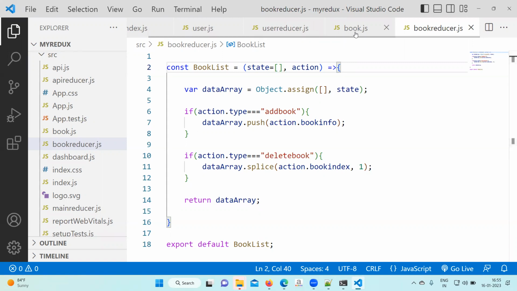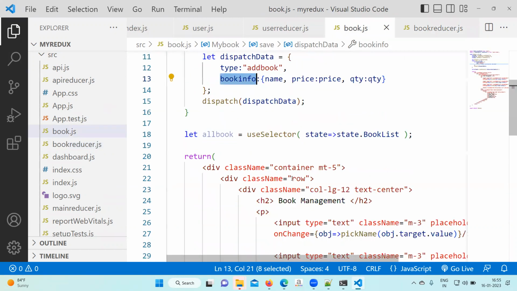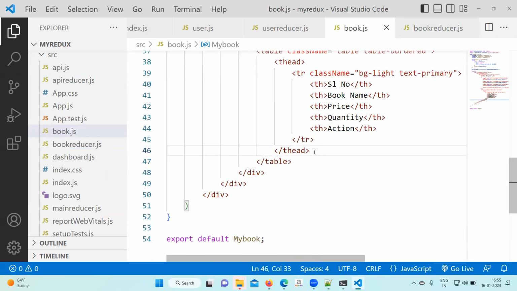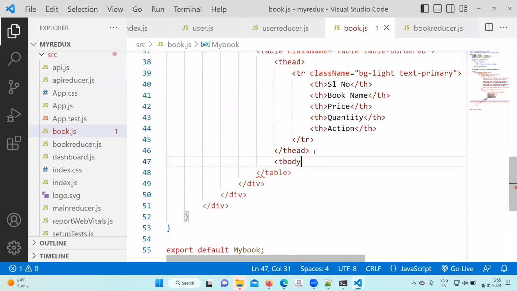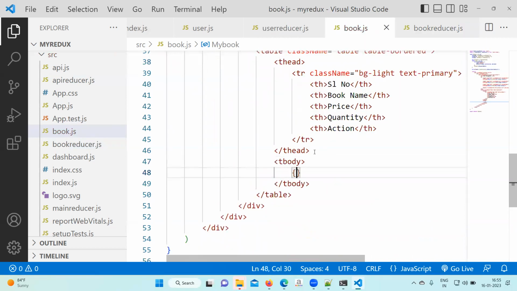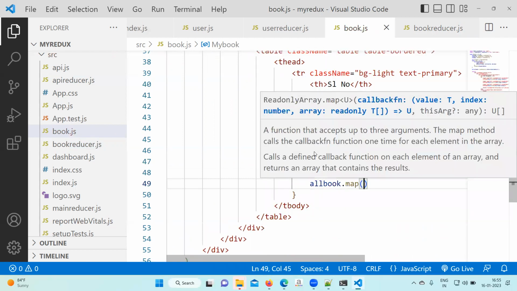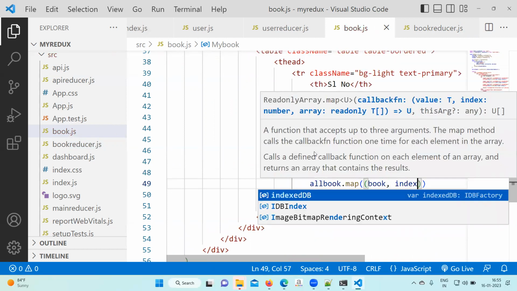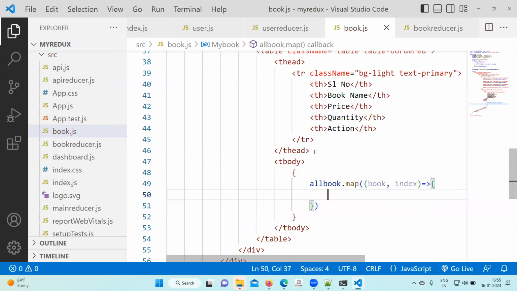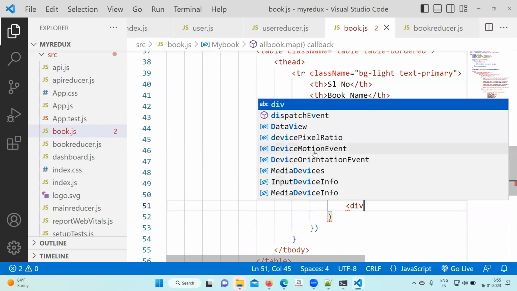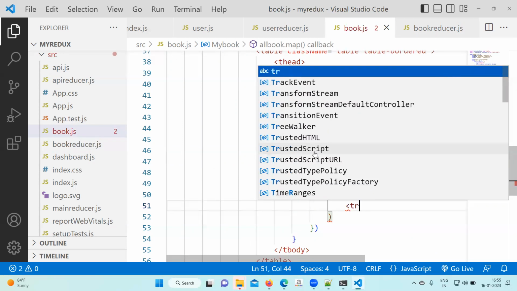Okay, ready? So I'll go to the book file. In book file now, we will try to print the book name, price, quantity. So come down, follow the tbody. Under tbody, you will use the map function. All book.map, book comma index. We'll write return tr.